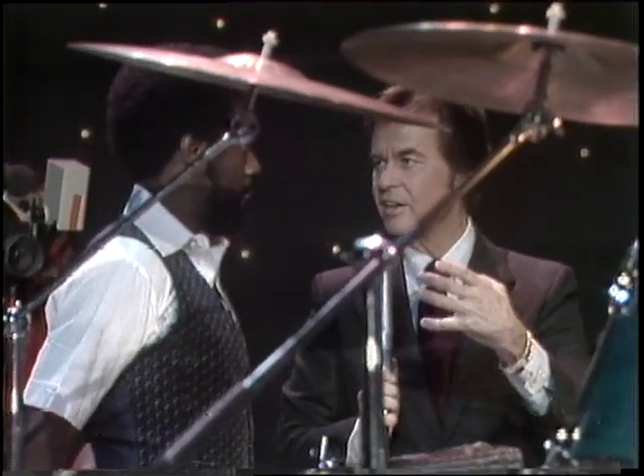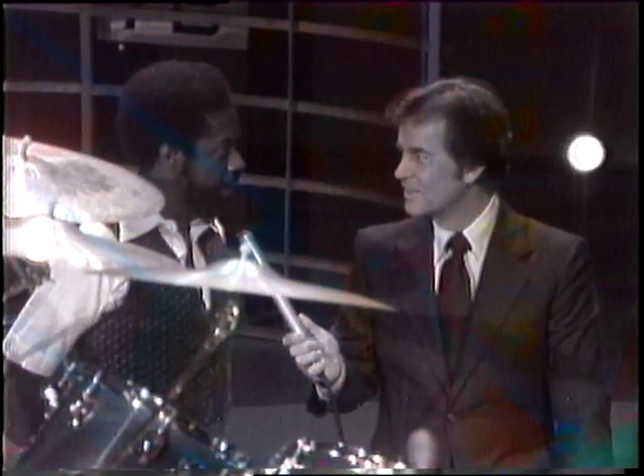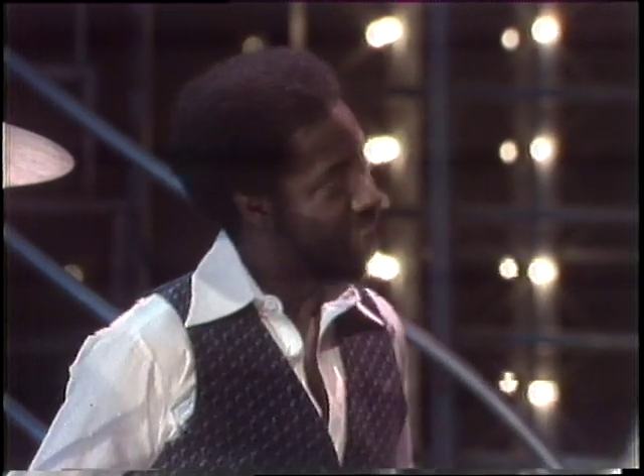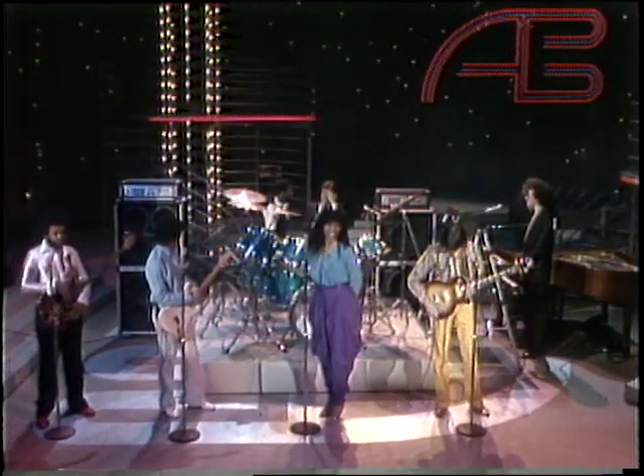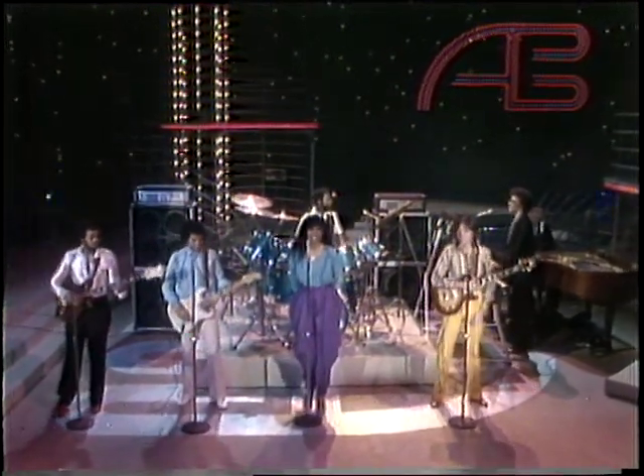We introduced everybody around here. They have as checkered a background as you do. Everybody does everything in this business. How do you categorize this music? Does it have a name? I call it pro-pop — progressive pop music with an R&B bass. I love it, man. I'm so delighted that it's going to be great. Would you sit down and do one more? We're going to do Best of Friends. That's the title song for the album. Ladies and gentlemen, 29 featuring Lenny White.